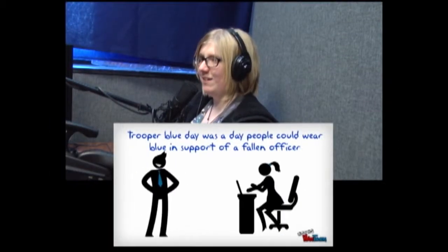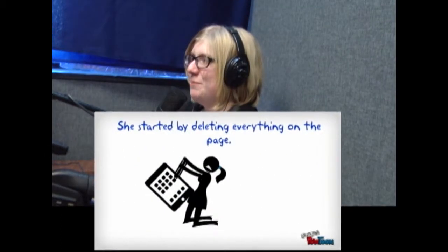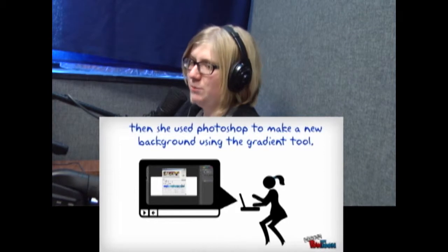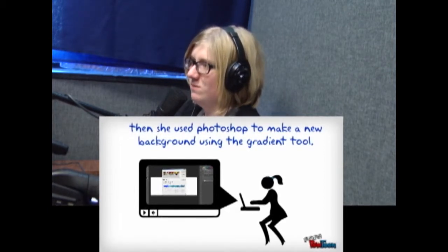Well, I had to work on the Trooper Blue Day, which was a day where students could wear blue to support a fallen police officer. So what I did was I deleted everything on the page, and to start, I went into Photoshop and started to create a background because the original background was just a plain blue layer. So I decided to create a gradient with the gradient tool using various shades of blue.